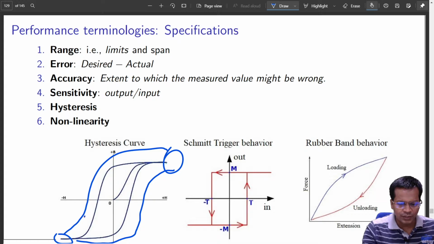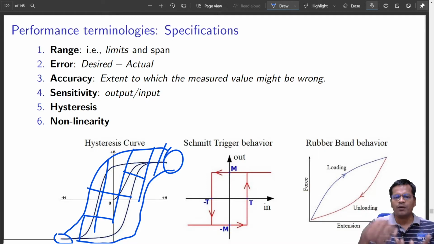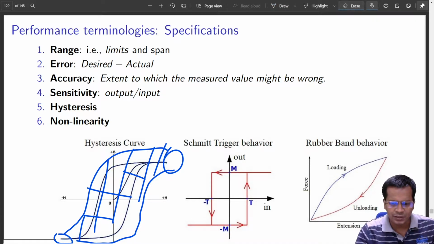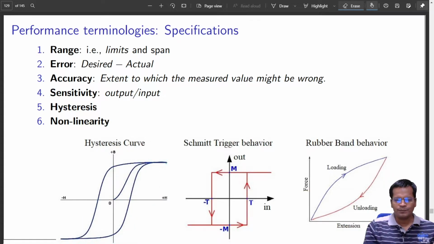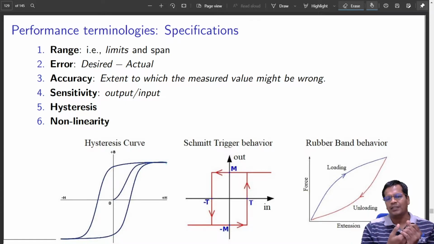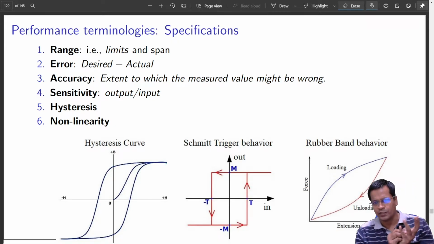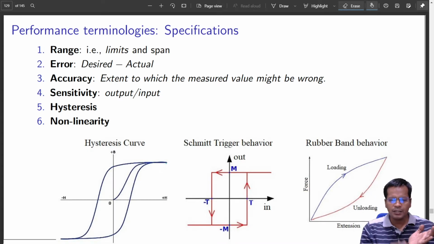So this is the energy that was captured by the beam which is getting deformed, the energy which is required to deform it and bring it back. Maybe it is wasted in the form of energy. This was very common while you were doing the magnetizing and demagnetizing curve. So this was there in case of magnetism. It is also there in case of any sensor. It can be a force sensor, it can be a displacement sensor, or a combination of sensor and transducer which is making it like this, and it can have multiple behaviors. These three are the behaviors which you see.